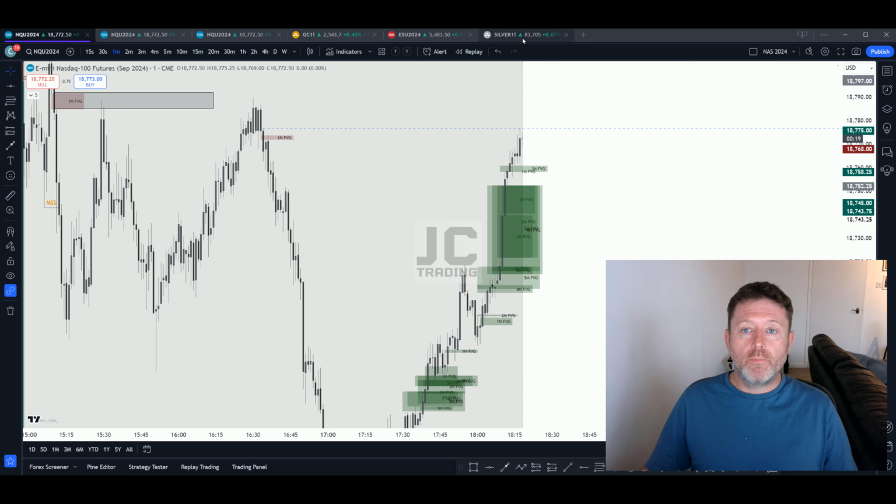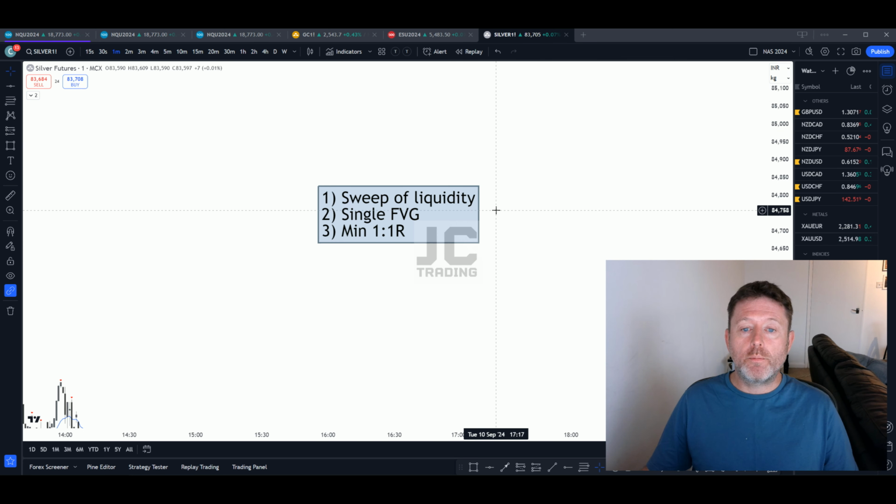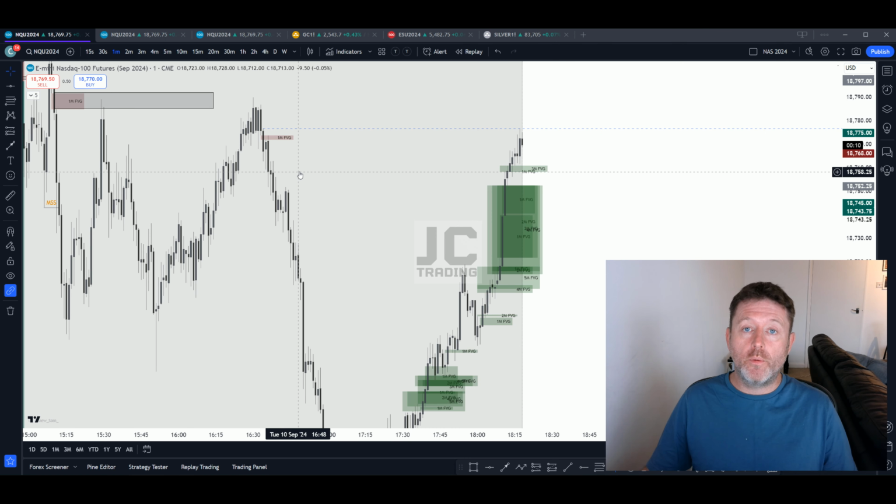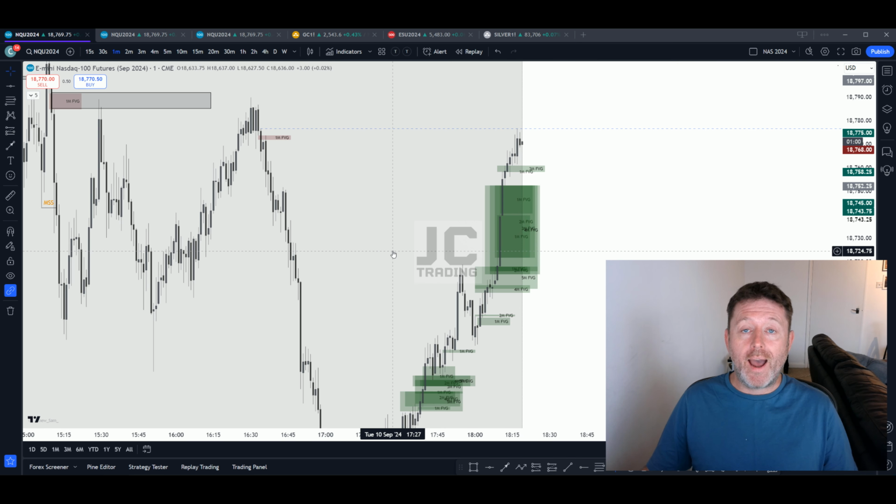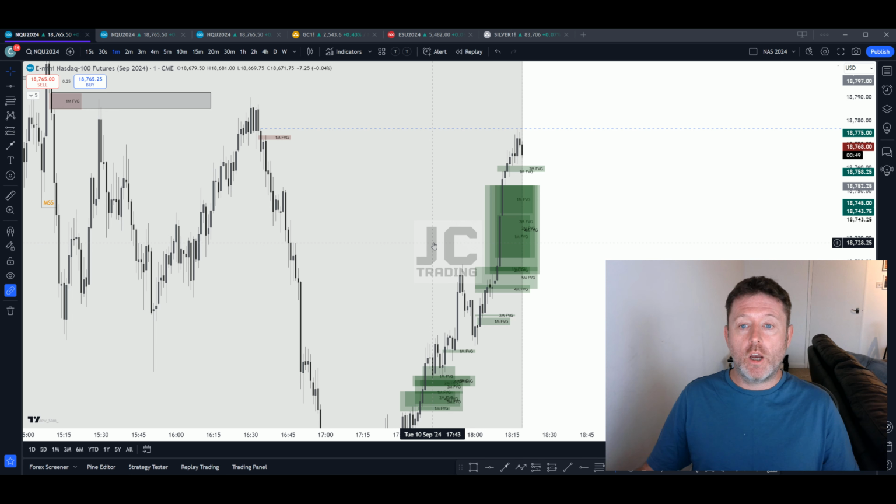So just to recap, we're looking for a sweep of liquidity. That can be any liquidity. We've touched on internal there, but there are other types, as I mentioned. We've got swing and we've got range, internal and external. We go through this, as I say, a lot in the Discord server, because if you understand liquidity, you can use the chart more like a map than a chart. You have a very good idea about where it's gone, where it's going to, and why it's been where it's been, and why it's likely to go where it's going.